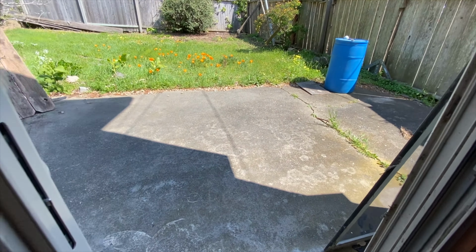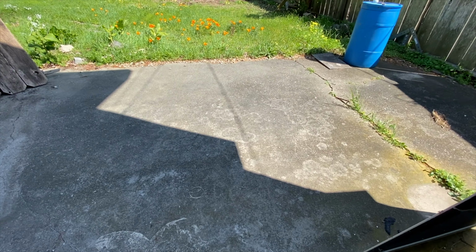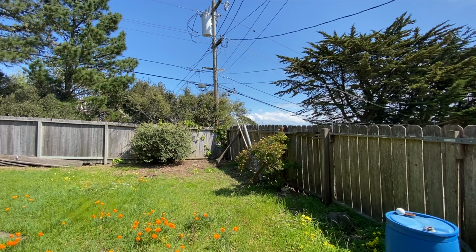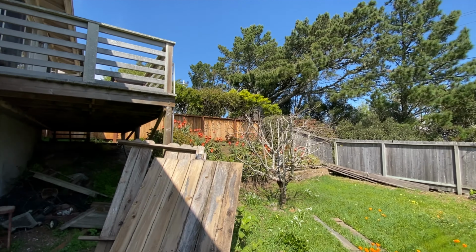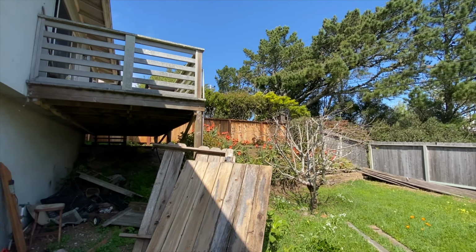From the room downstairs, you can access the backyard through the slider. The yard is spacious, but it's full of weeds and has some trash and broken fences. We started with the renovation right after the purchase. The main house renovation was pretty quick. It only took a few weeks because we have a pretty good process for kitchen and bathroom remodel, and the permits were all over the counter.